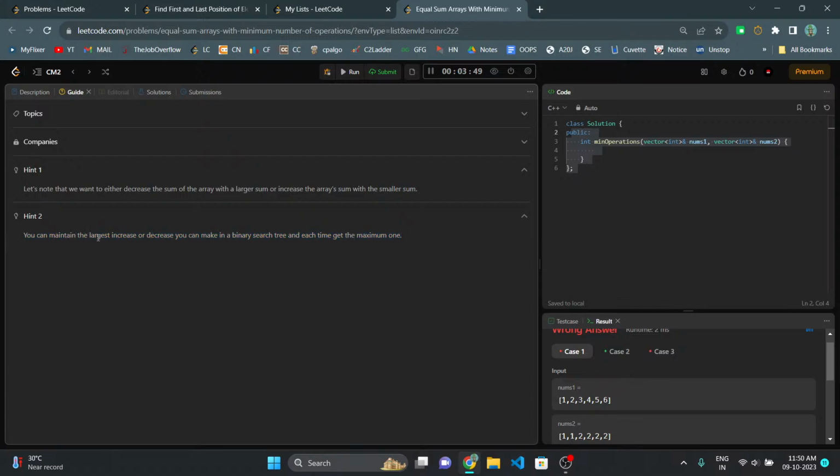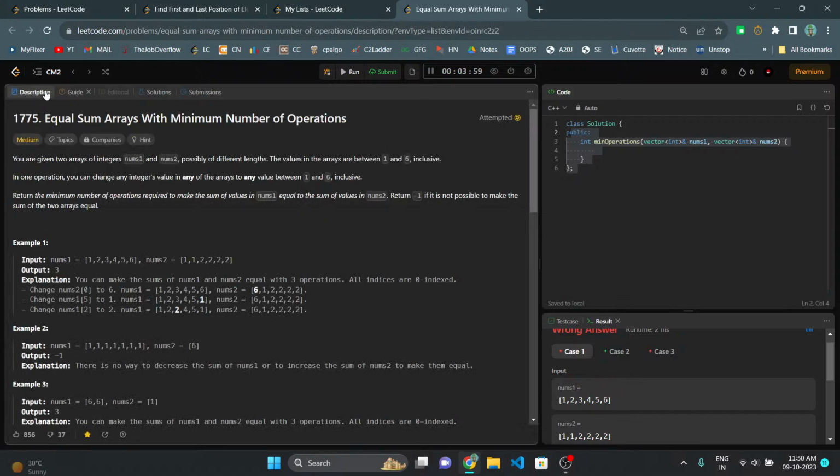That is also what I was doing, right? I know the maximum decrease I can make from this.